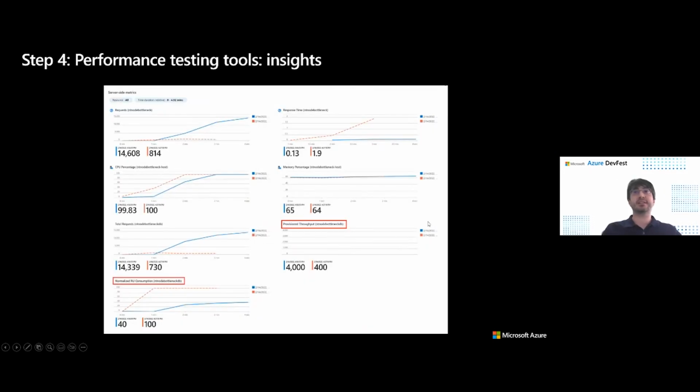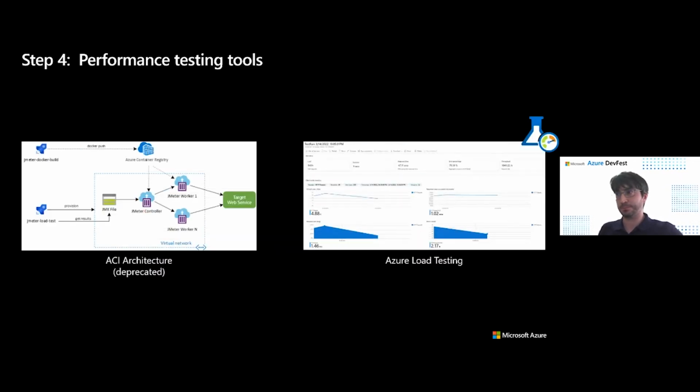One of the great advantages of Azure Load Testing is that it automatically correlates the test with the consumption and the metrics from the server side, and even gives you the ability to compare different tests and see how the resources are scaling up and down, managing the incremental load on the system.